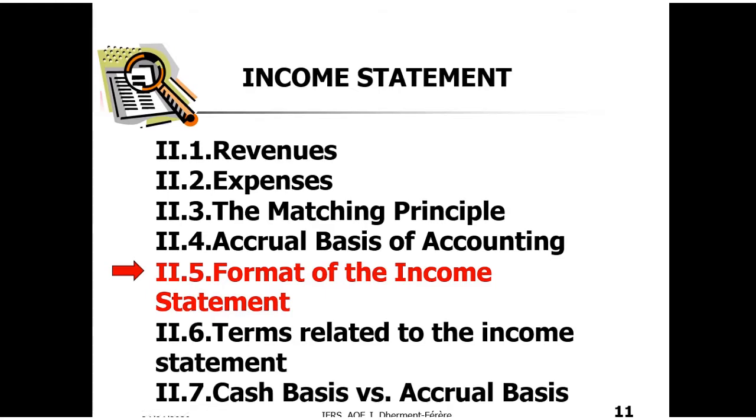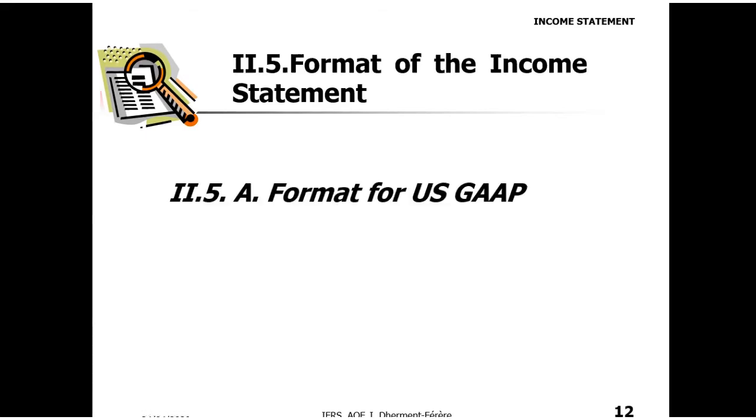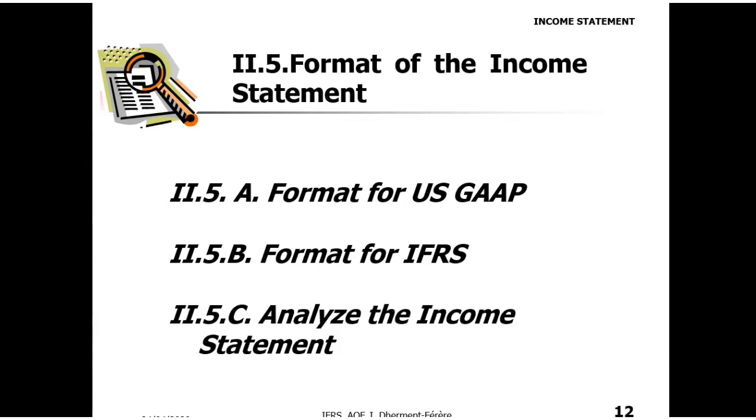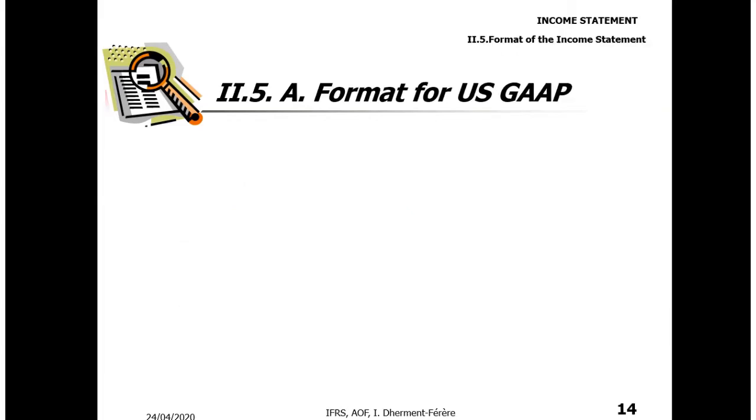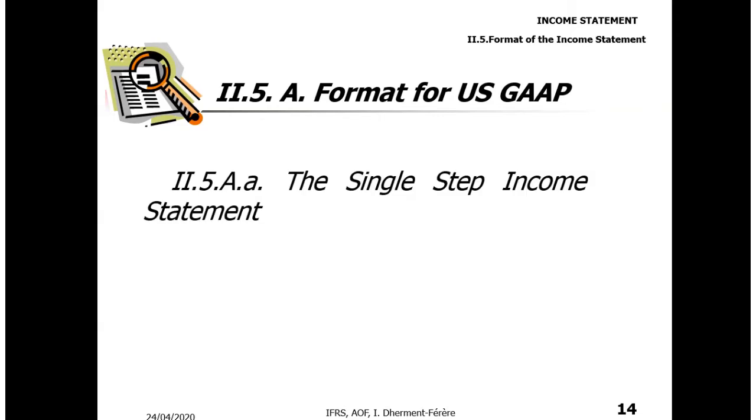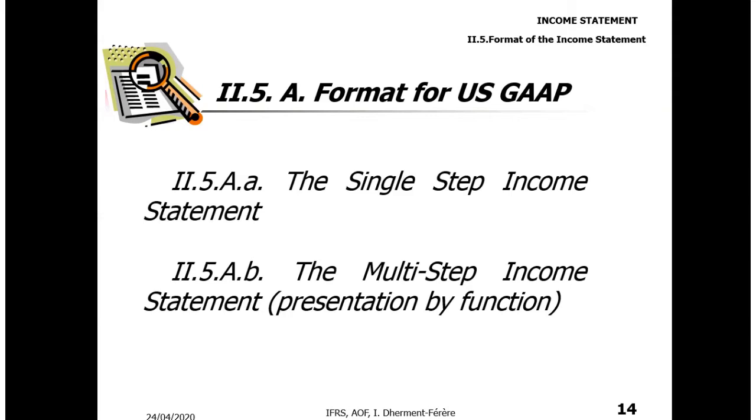Point 5. Format of the income statement. We will see format for US GAAP, format for IFRS, and how to analyze the income statement. First of all, we will see the format for US GAAP. There are 2 presentations in US GAAP: the single-step income statement, the multi-step income statement. It is a presentation by function.